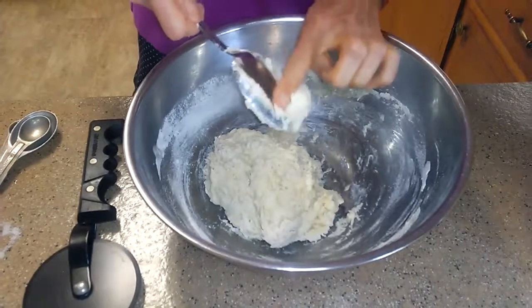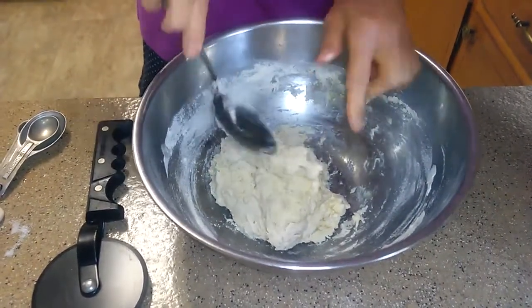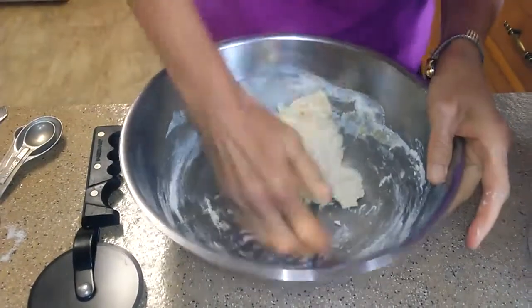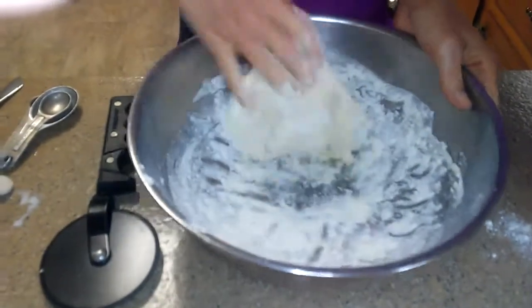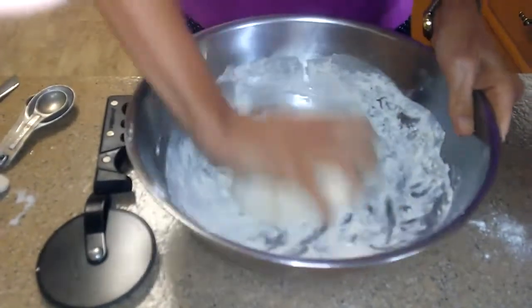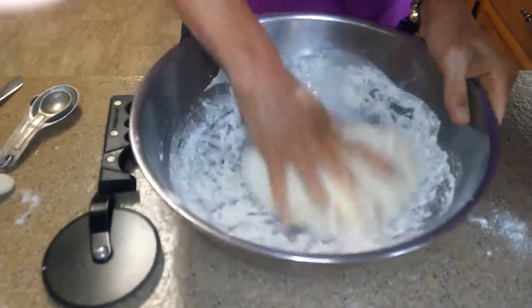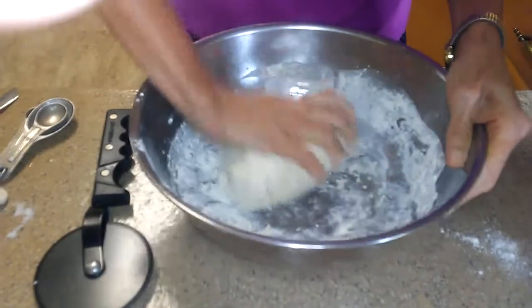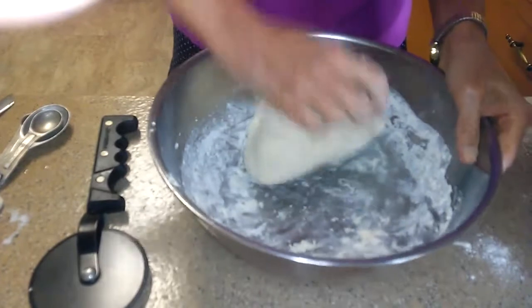Okay, make sure your hands are clean. All right, if it's a little bit sticky, then go ahead and add just a little bit of flour. Don't press it too hard. We want this to be a really nice soft dough. I'll scrape along the bottom here. We're just trying to incorporate this so that it's not sticky.